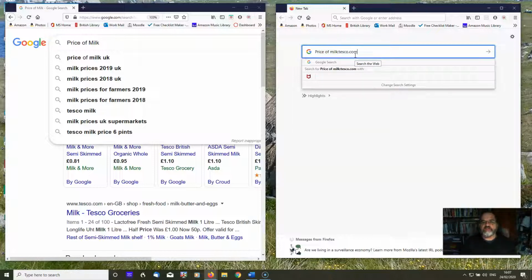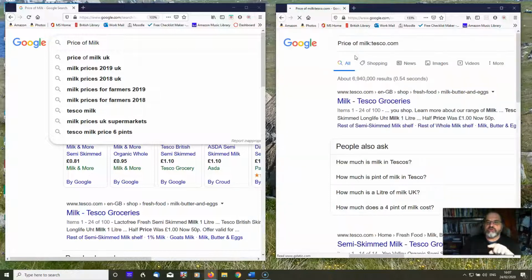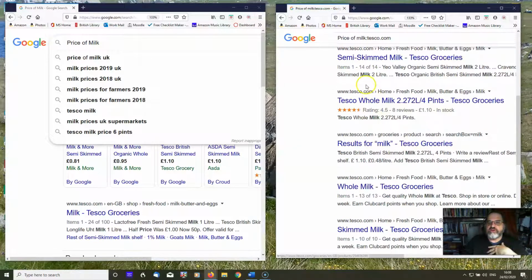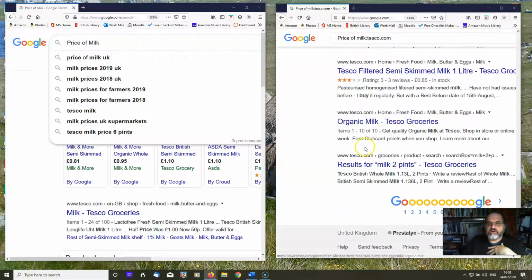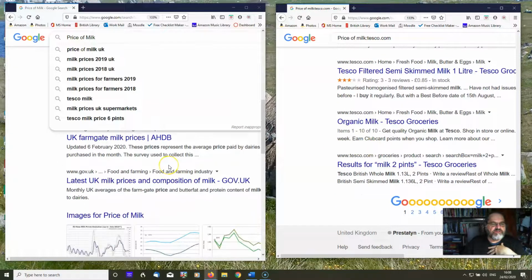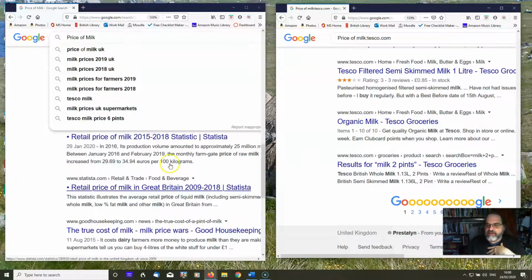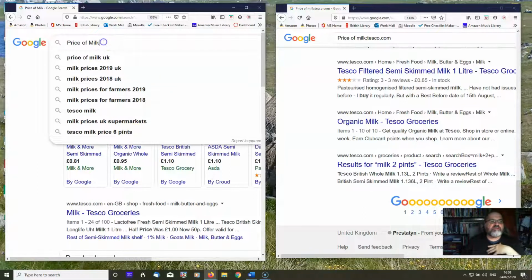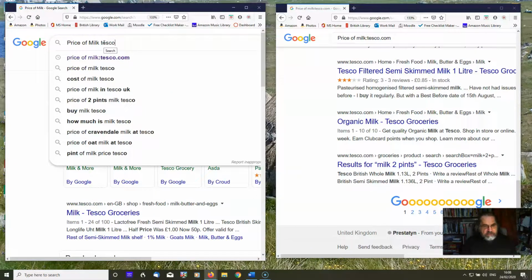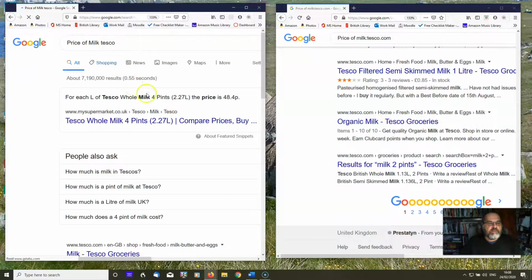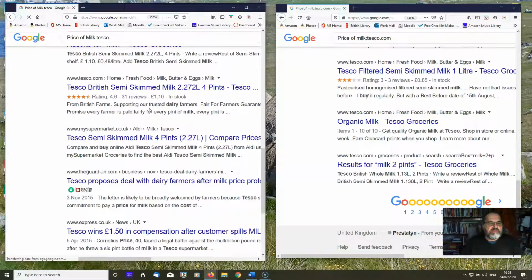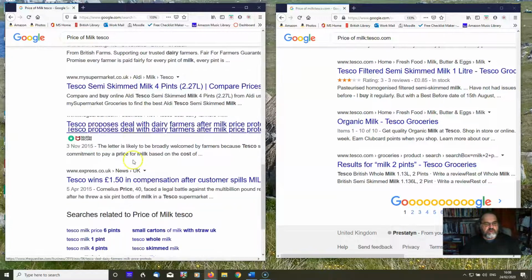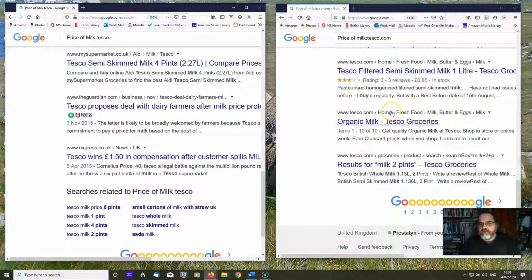Now what that means is this time it's only going to search on Tesco.com. So you'll see now all of those hits are Tesco.com, whereas here it's My Supermarket, .gov, everything like that. And even if I put Tesco over here, I would still get some of the companies, such as The Guardian, My Supermarket, Express, whereas everything here must be Tesco.com.